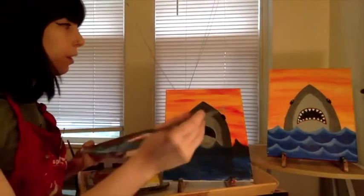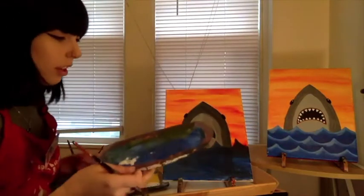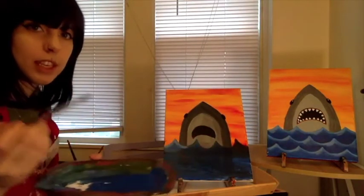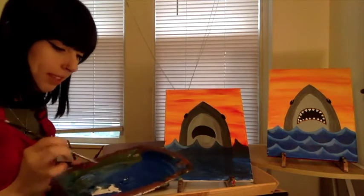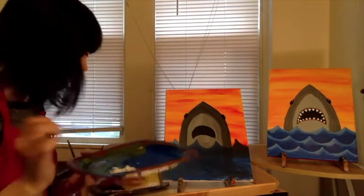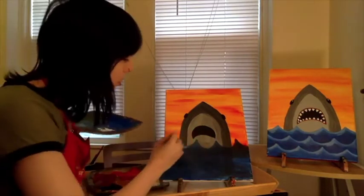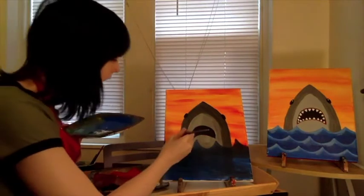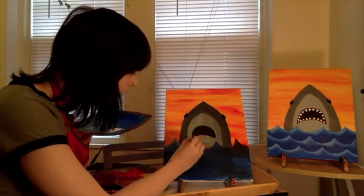Alright guys, so now we're going to focus on the highlights of the waves, these lighter blue parts. First thing we're going to start with is I'm taking my larger round brush. You can use either this or the small one, but I'm mixing some blue and white together to create a light blue color. And as you can see, I started over here already, I'm just going to go around the top of my waves wherever you want that highlight to be.